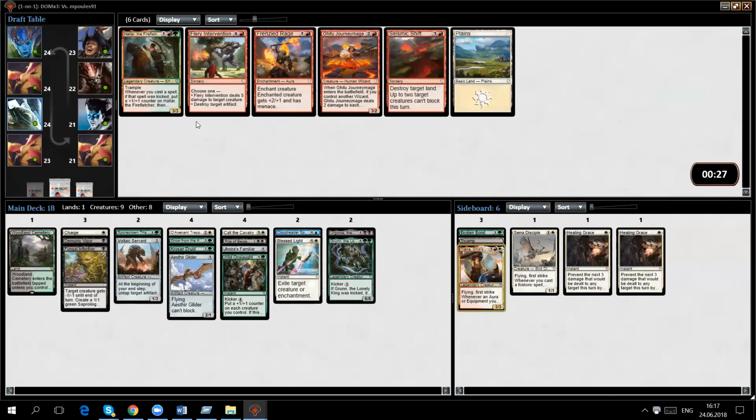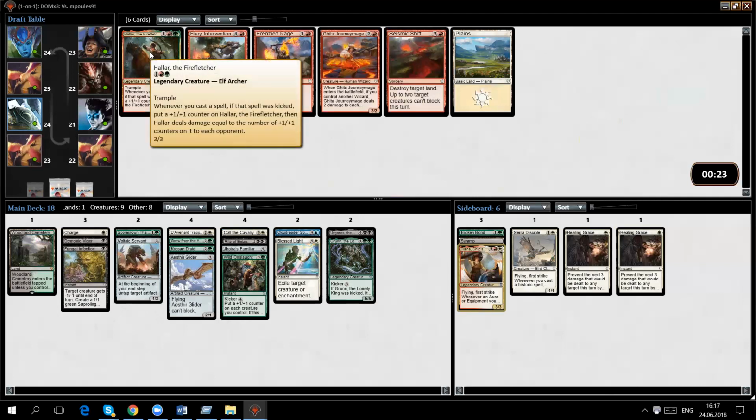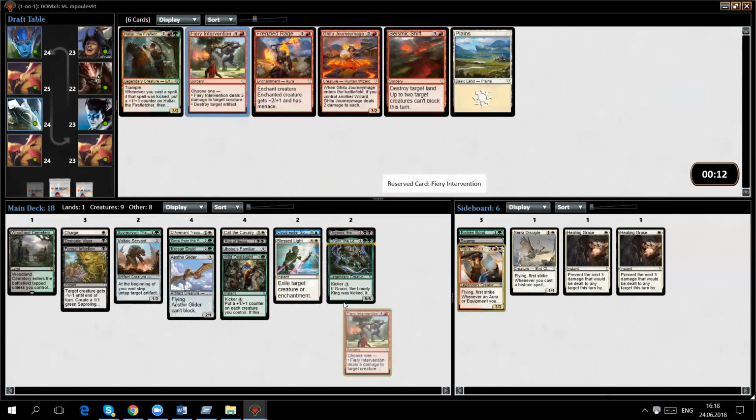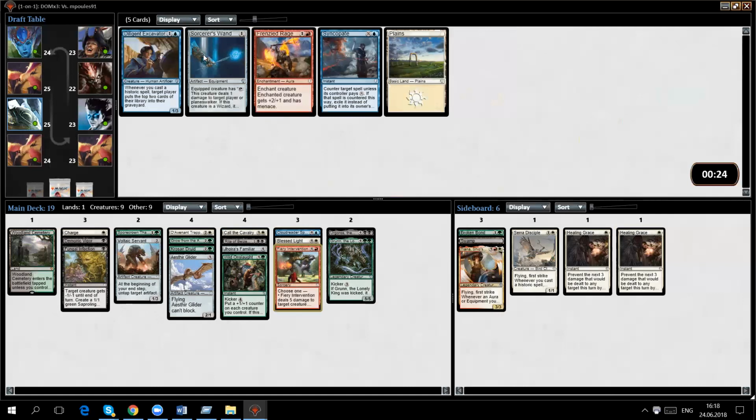Oh my God, are we supposed to be red? I think it's clear we're supposed to be red-green or something. God, Fiery Intervention. What do I take? Yeah, that was a crazy pack.